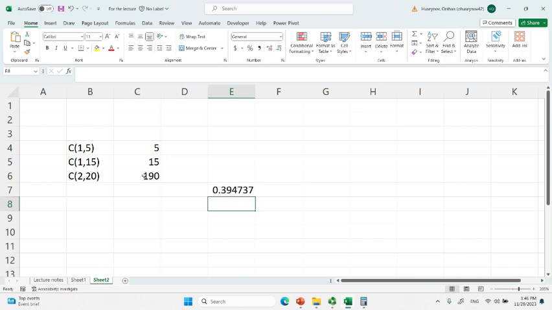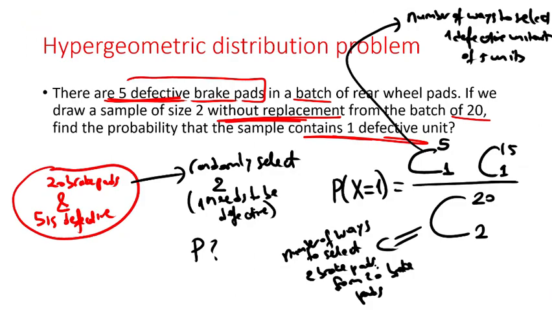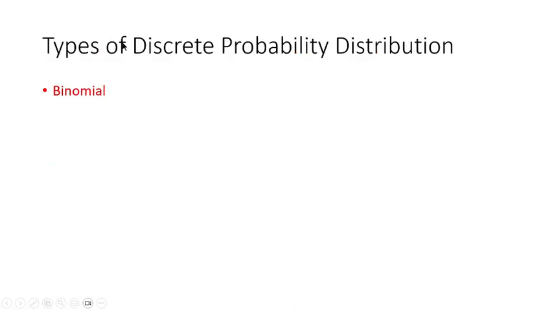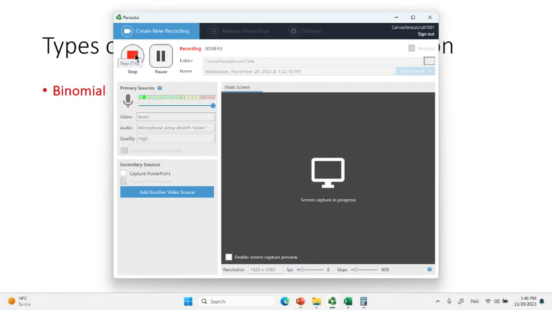So the final result is that the probability is 39.47%. There is almost a 40% chance that any 2 pads I select have exactly one defective unit. I think if we finish this hypergeometric, in the next recording I will talk about the binomial.